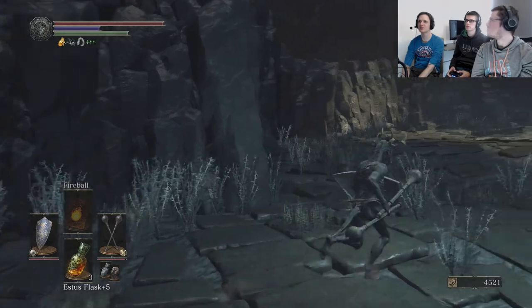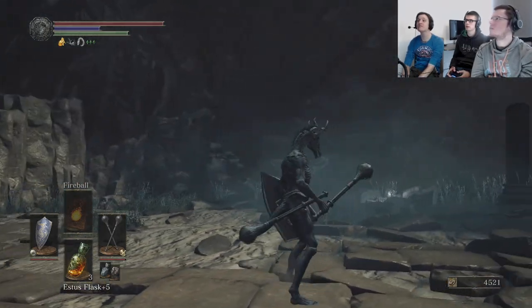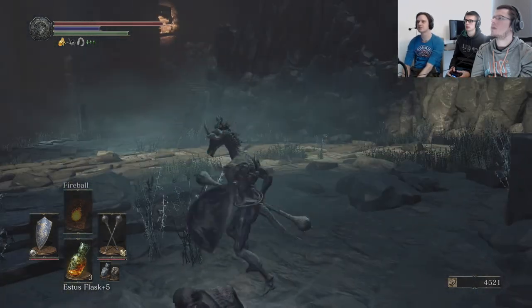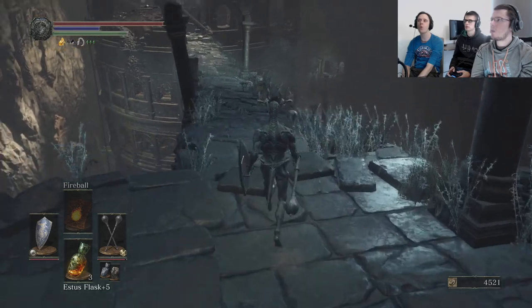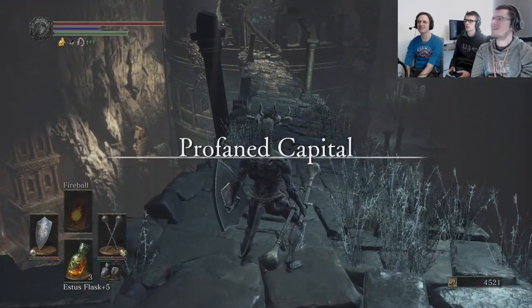Item. Enemies? Yeah, it's very early. You have a shield if you want to keep your shield up until you get the item. Can't hurt. There we go. I love the silence in this place. Just the air. Ta-da! The Profaned Capital.